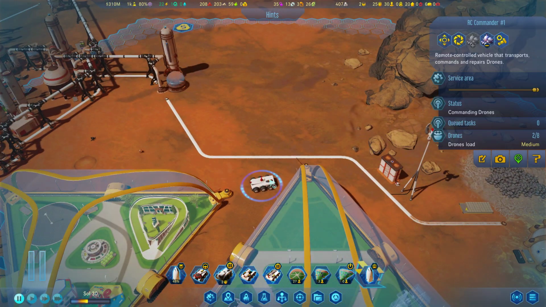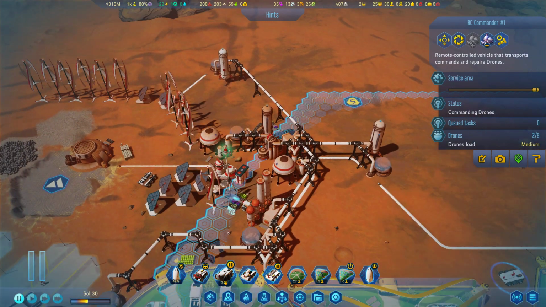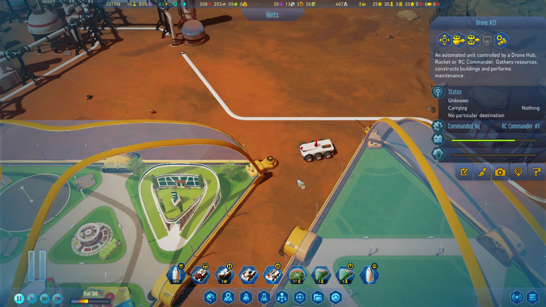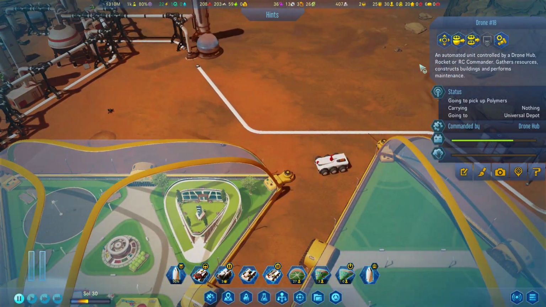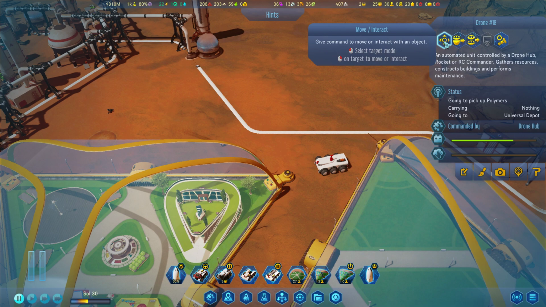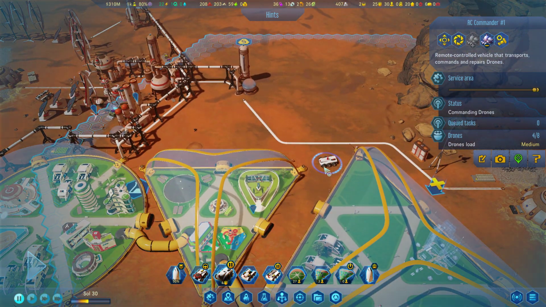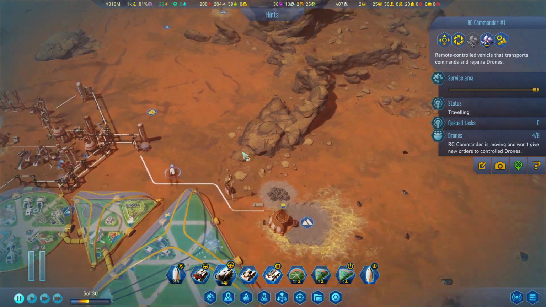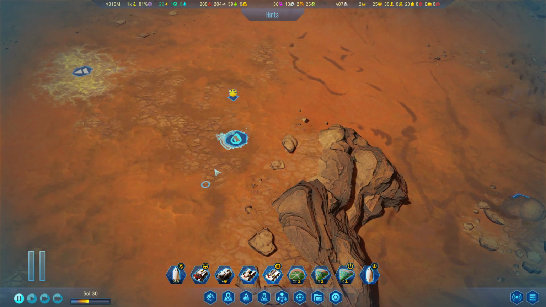We are driving our drone commander upwards. He's got only two drones for some reason. So you have 20 drones, you go there. You, I've got four drones, okay. And you drive up there and build this stuff, and then we will build a little area.